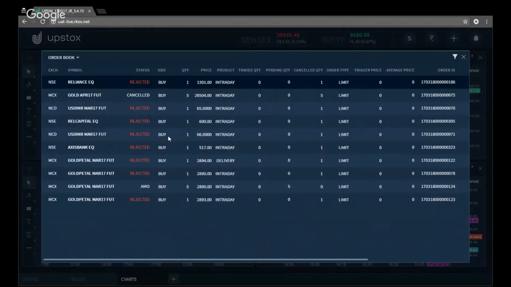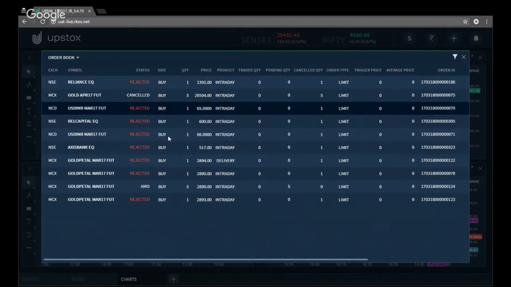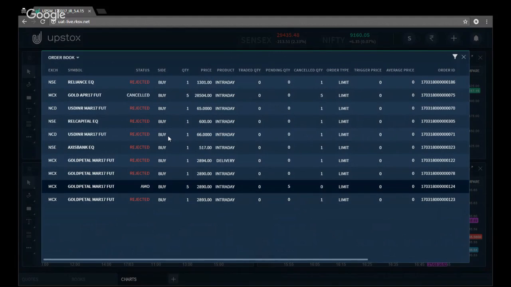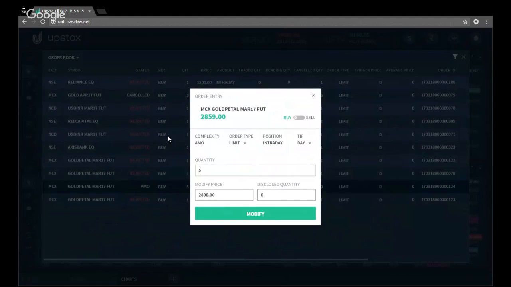As you can see, I have an order book as well. If I want to modify any of the things in the order book, there I have an F2 button, which is normally the way you use it in Nest. If I click on F2, it will open the modify order entry screen. In the modify order entry screen, you can see the quantity and the price that you inputted. You can change whatever things are available for modification, and you can just place the order. So this is how the modification also works.